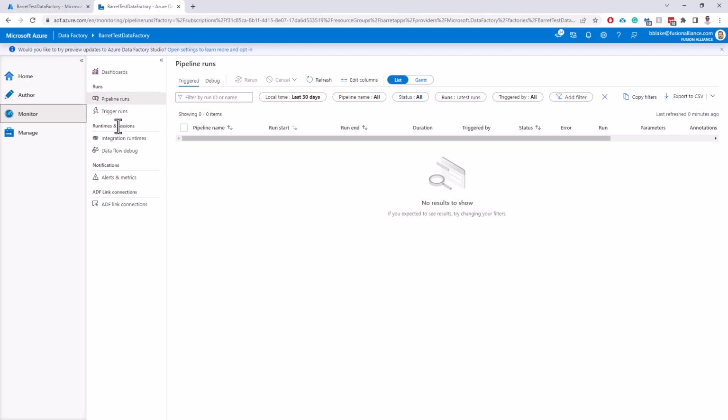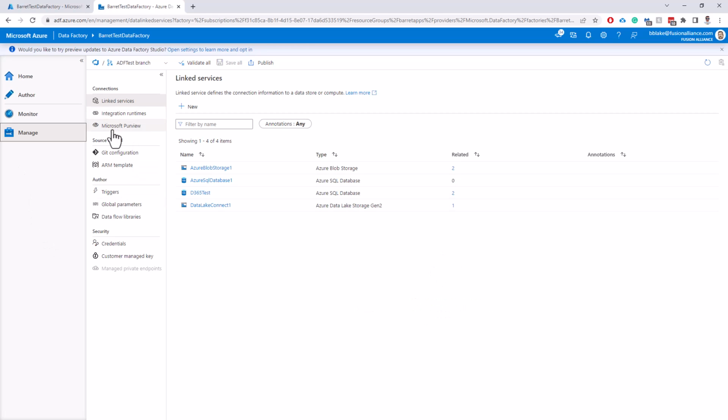But you can also monitor various subsections of that. So, if you want to see actual pipelines, we'll talk about triggers in a minute. If you want to filter it down by which ones ran in various integration runtimes, you can use that, that kind of thing. The rest of these are, again, advanced topics that are beyond the scope of this one. And I'll show you some examples of the monitoring here in a minute.